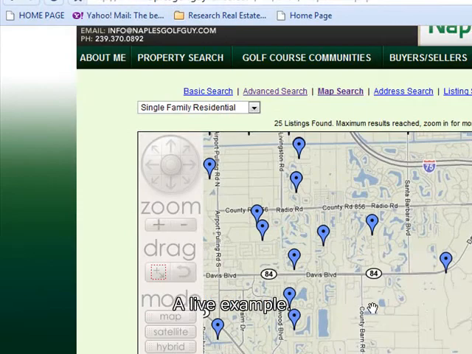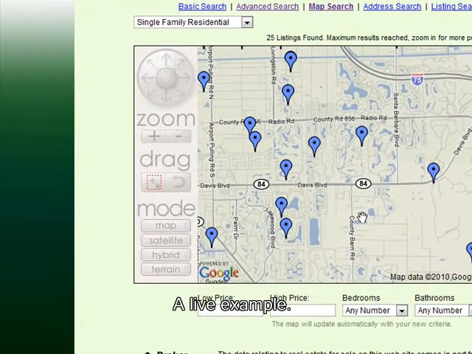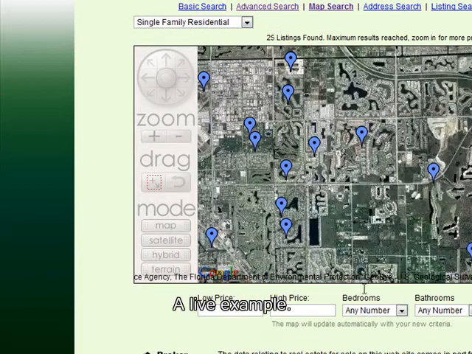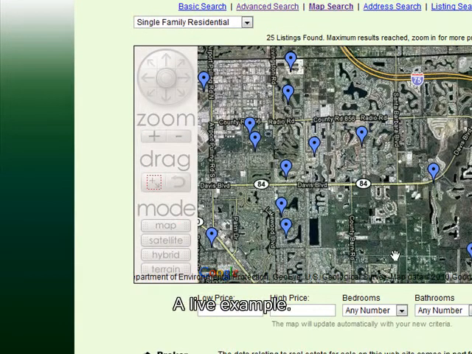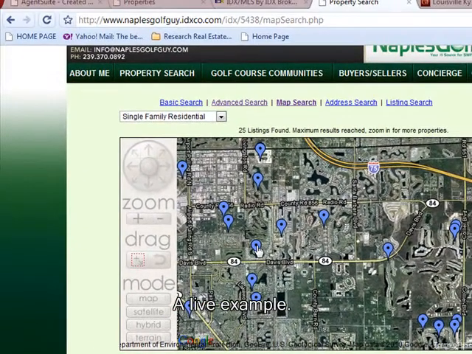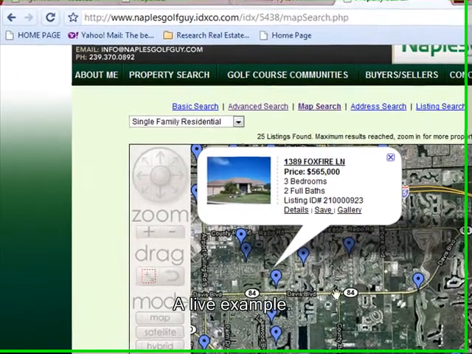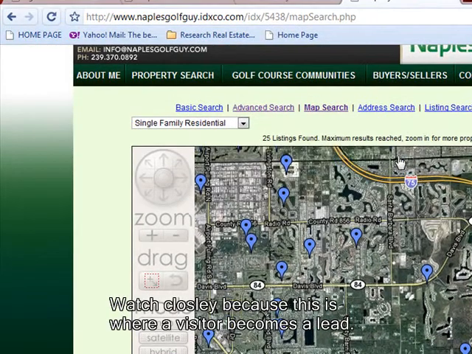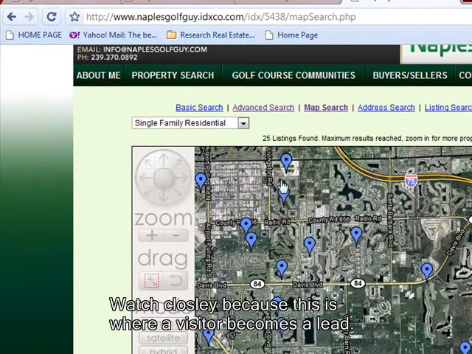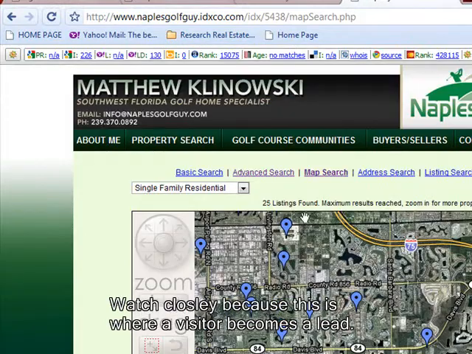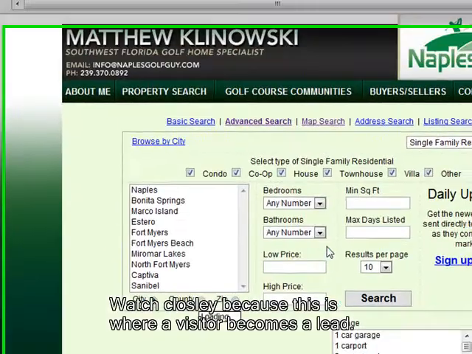You, the person who owns the IDX account, can actually set it up so that this is what your clients see first. You can also change it into a satellite view or change it into a hybrid view so that the client sees both, and now the client gets to click on this listing, and voila. Now they get to see where listings are in relationship to themselves on a map. There's all sorts of other features that go along with this, okay? But let's go back to the advanced search.